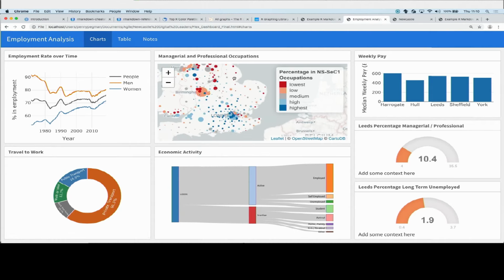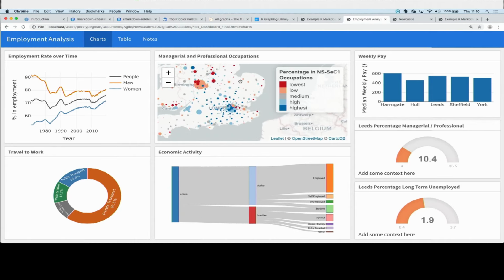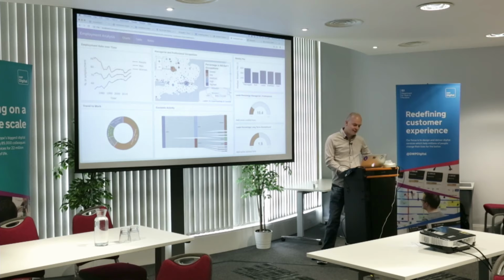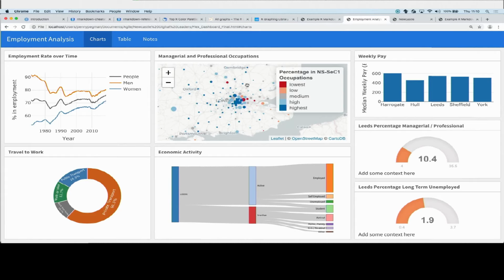One of the interesting things about maps, and one of the reasons I really like using them, is that you can see patterns that you couldn't otherwise pick up. If you just had an Excel sheet or any other format with a list of local authorities, you can't really see what's going on in a broader regional sense. Whereas one of the things you can see quite clearly here is that the south of England and London is very, very blue. Perhaps not a surprise, but in the real DWP world, we might highlight some interesting trends there. Within London, there are a lot of areas where the percentage in managerial professions is quite high.